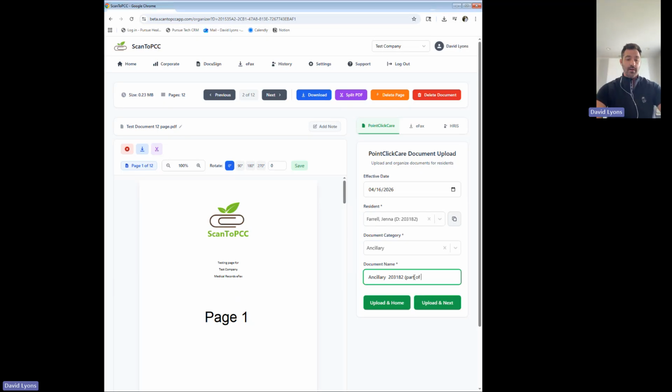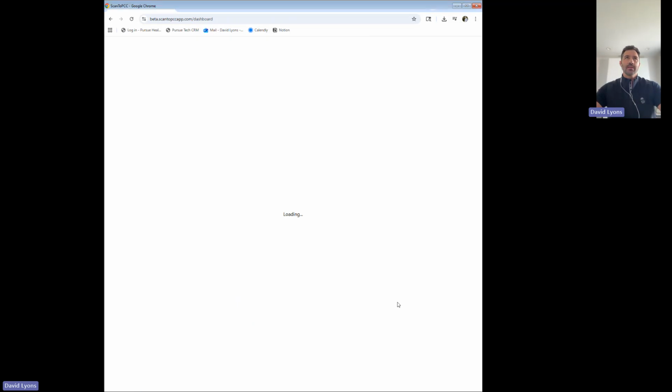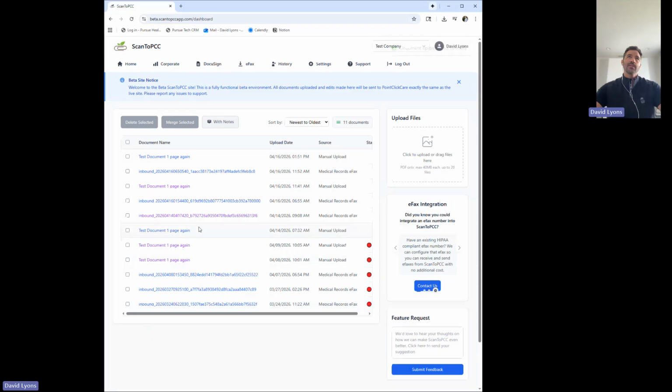So it'll say part one of 6. Let's say it had to break it up into 6 pieces. When it shows up in your chart, it'll be broken up into 6 individual pieces for you. So you never have to break up those documents or receive that notification again. I know that was a major pain in our facilities, and that's a fantastic feature that we updated. So no more maximum file size notifications.